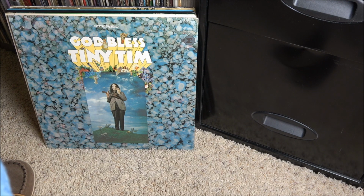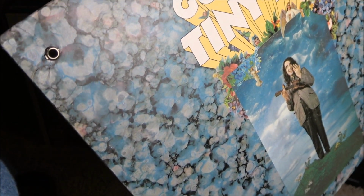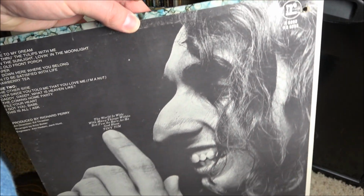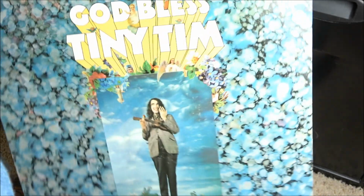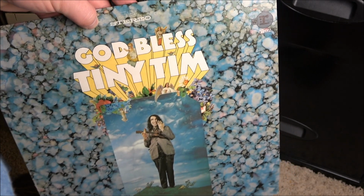All right. God bless Tiny Tim for all you 60s weirdos and fans of laughing. And yeah, it's a slipper kind of night. But anyway, I don't know what happened with this, but it's like somebody got this from a cutout bin and then decided to put a button through it. I don't know what the deal was there. But I picked this up on one of the archive thrifting episodes, and it was from an antique store, and it was more than I might normally pay for a lot of records, but it really wasn't too bad. It's been on CD, but it's kind of dodgy as far as being in print goes. But this is a really nice, clean copy of it.